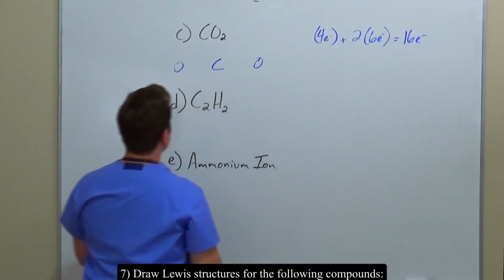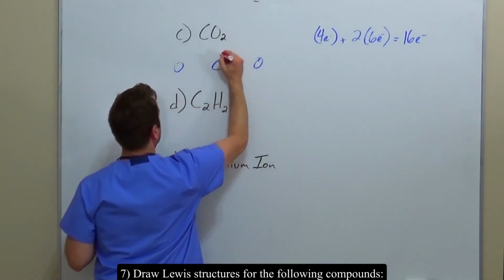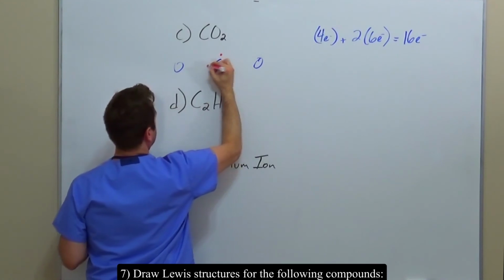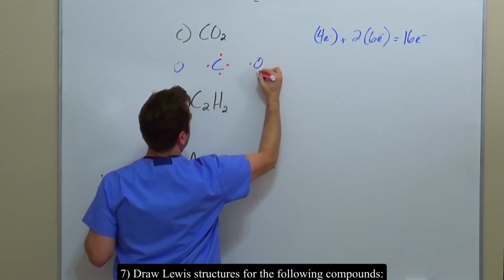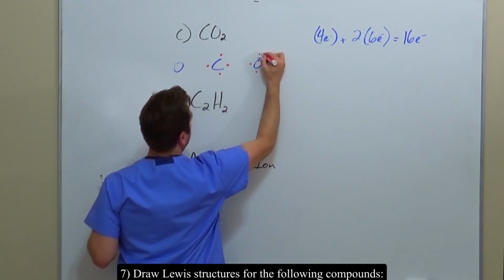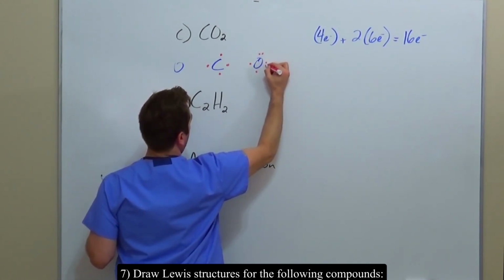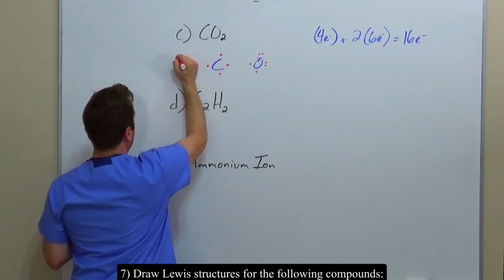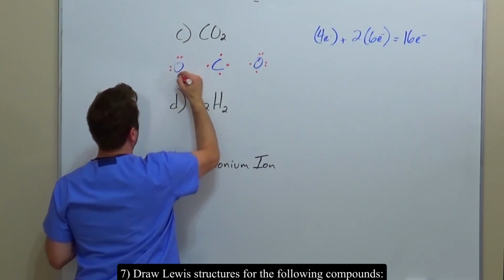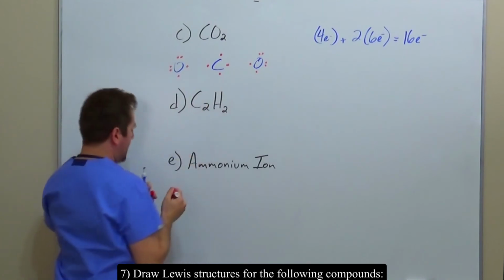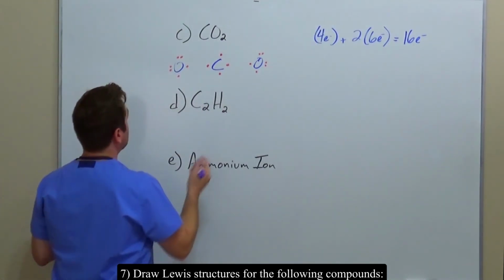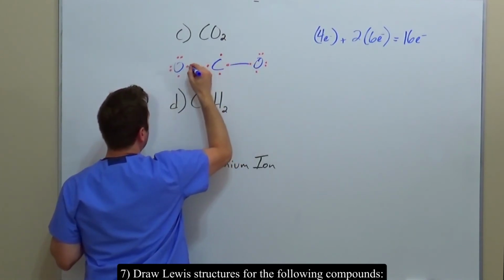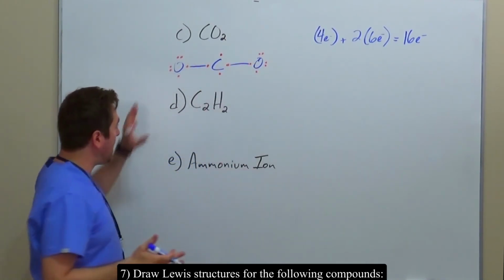Okay, now I'm going to go through and put all the individual electrons on each of the elements. So there's our 4 valence electrons on the carbon, and I'm going to do the oxygens. If you'll remember the general bonding patterns for the oxygen, normally there's 2 lone pairs, so there they are. And I'm going to do the opposite on this side. There we go. All right. Now I'm going to connect the individual atoms and create the bonds. So there's a bond, there's a bond, but right away you can see we have a problem.